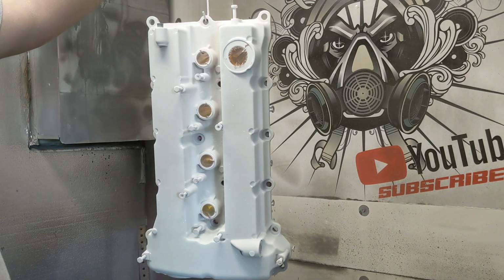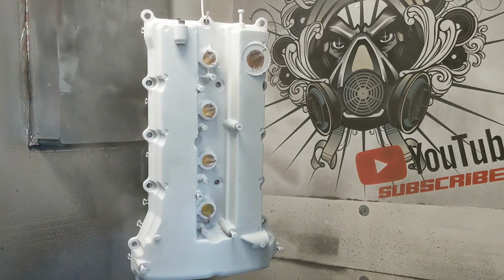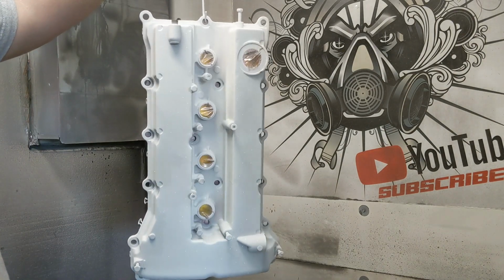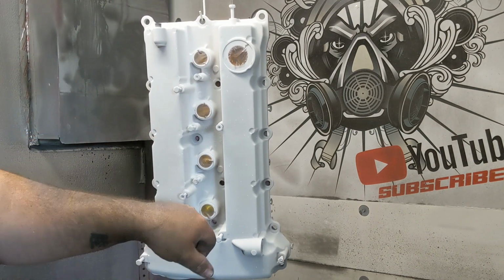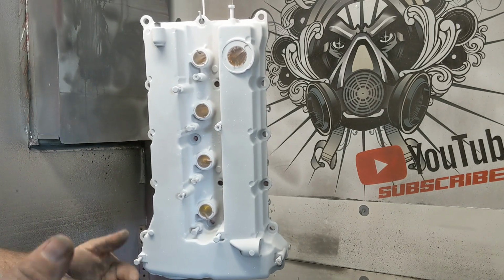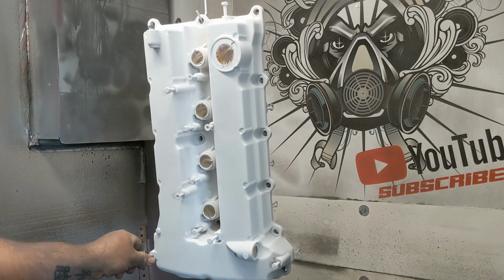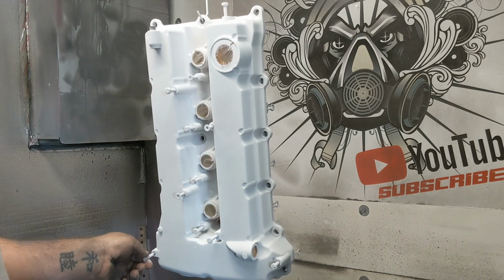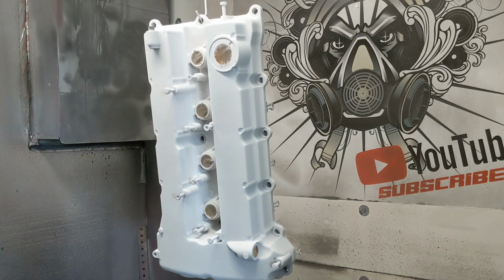And I also know some of you guys are going to be using hobby guns. I guess theoretically my gun's technically a hobby gun, a 20-year-old hobby gun, according to the internet at least. You're going to have issues with Faraday in some of these tighter spots. The Faraday area, of course, is just where powder is not going in. I don't know how to help you guys get through that with some of the lower end guns. My gun, although theoretically just a hobby gun, has kind of surpassed the hobby level in most ways. It does just as well as some of the other guns that I have access to, we'll say.